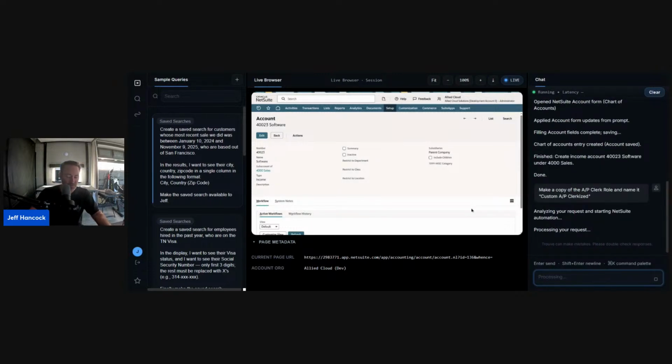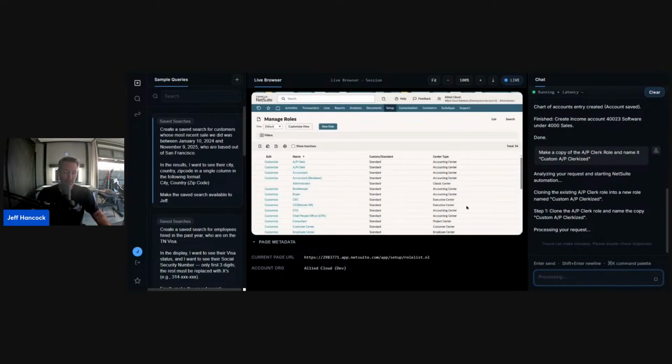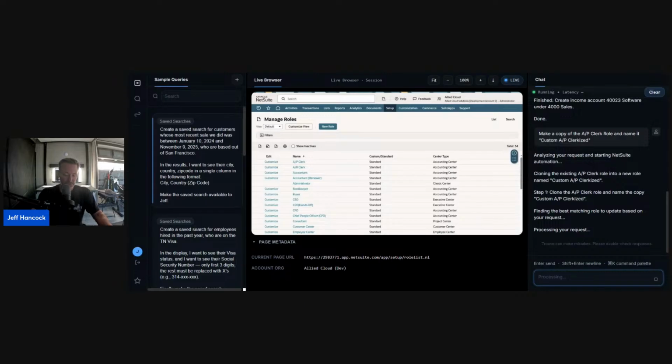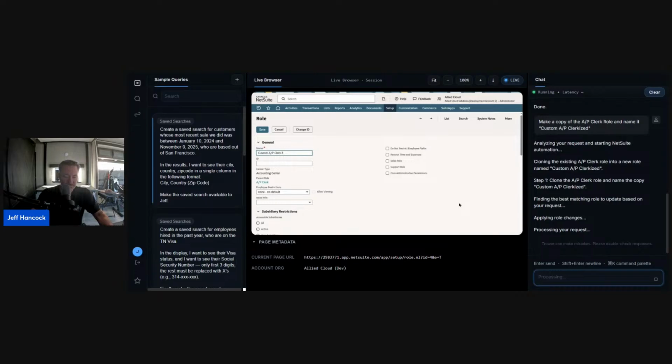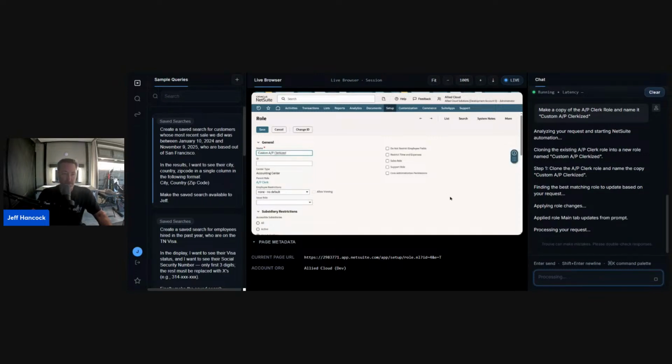So again, this is just one role. And the other thing too is that if you have a prompt that's been saved, it can have all the roles, can also have set permissions. So you could say on the new AP clerkized role, change the bill permission to edit instead of view, and then it'll go down and it'll change the permission. And then the same thing would go with the dashboards. Go to the dashboard tab, choose dashboard. These are all the configurations that have to be made on these roles.